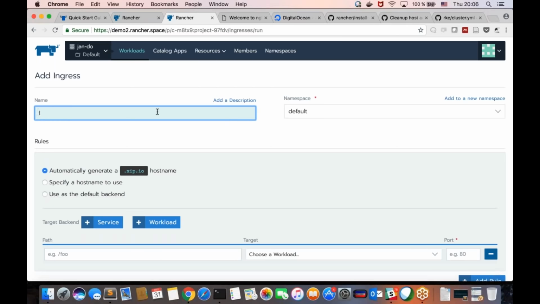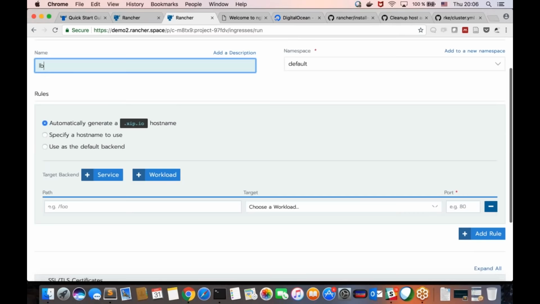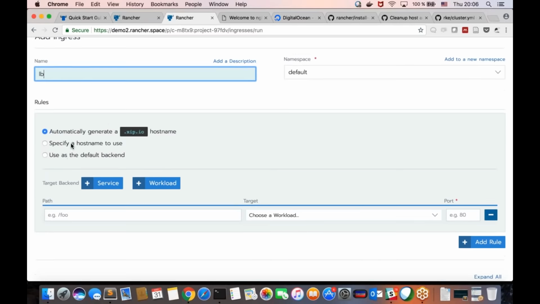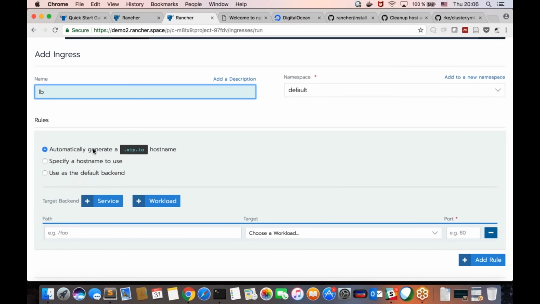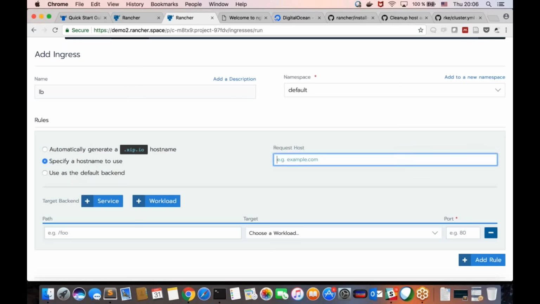So now we add a new load balancer, and now we can define the layer 7 rules for this one. I'm just going to use this generated host name here. You can also set your own host name. A typical pattern would be that you have a load balancer in your infrastructure that you may also be using.